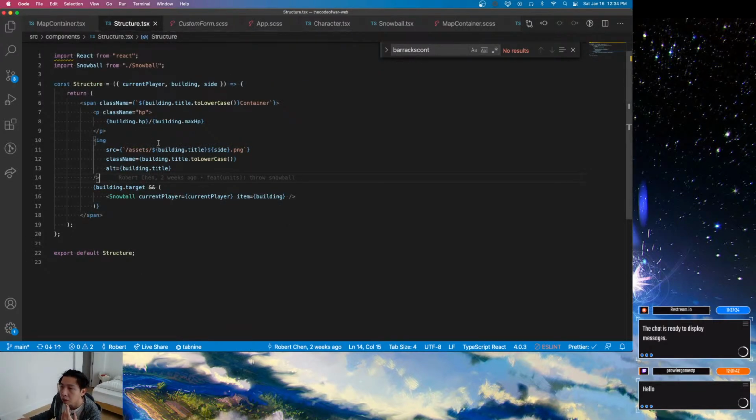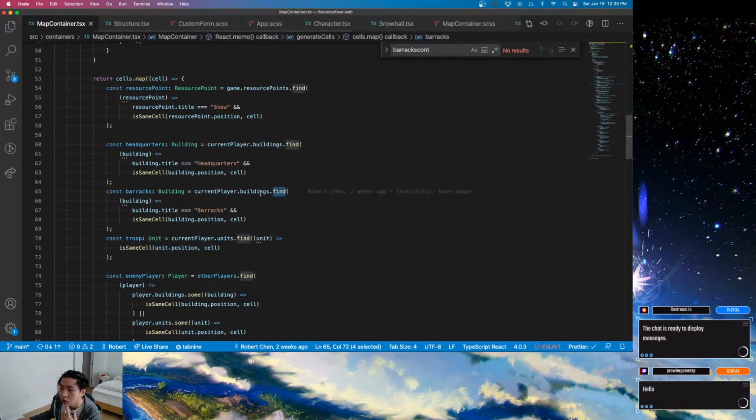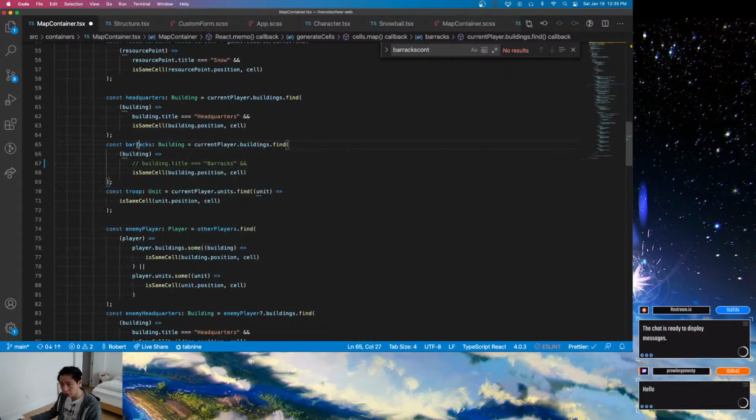Structure, building. Okay, so barracks. Let's temporarily comment that out. Okay, so the barracks will just be true for that position.